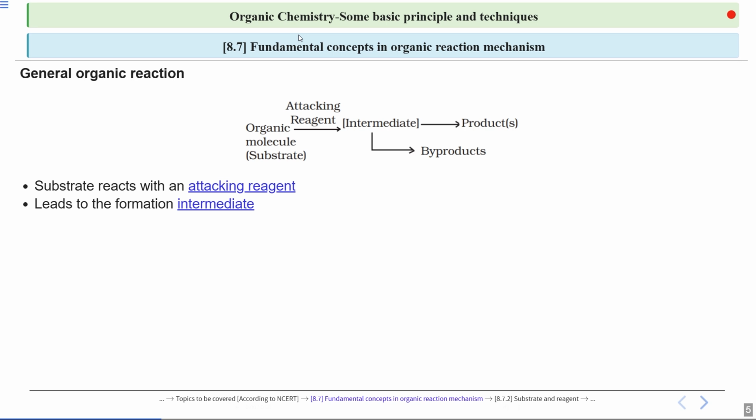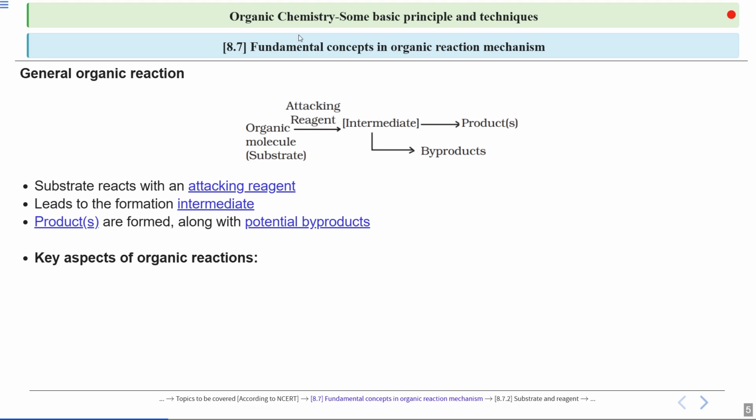The second thing you should know about a reaction is what intermediate is formed during the reaction. And the third thing, which is the most important one, is deciding the product and the byproduct. Whenever you do a reaction, most of the time you will get byproducts along with the main target molecule. You should be able to identify which of these is the major product and which of the obtained products is a byproduct or a minor one.